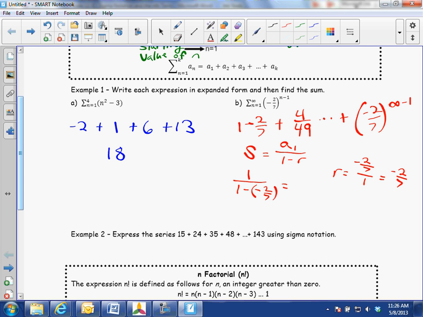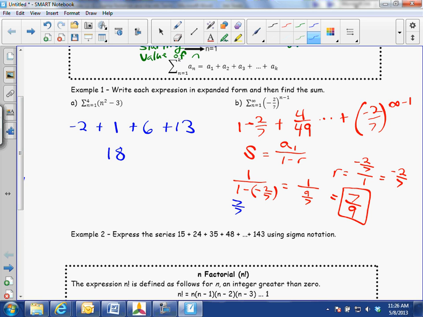So, if I put these over 7, it's 1 over 9 over 7. I was thinking this is 7 over 7, this is a minus, so it becomes a plus, so 7 plus 2 is 9 over 7. 7 nines. All right, any questions so far?